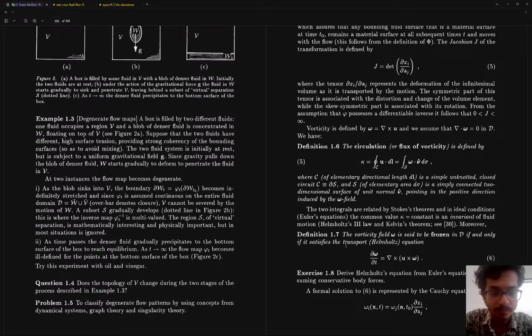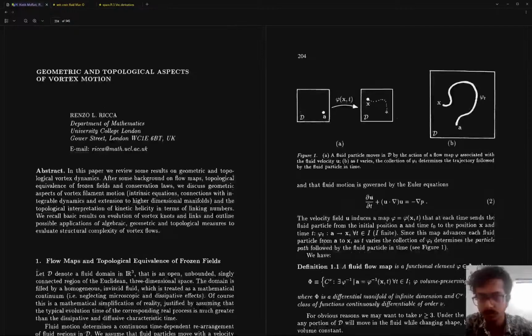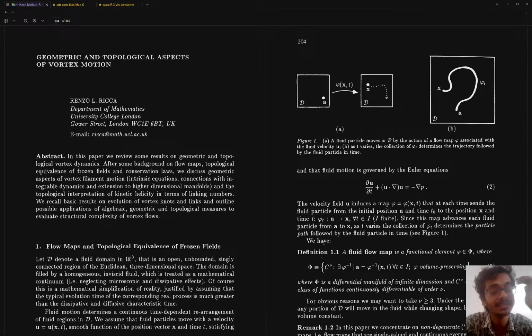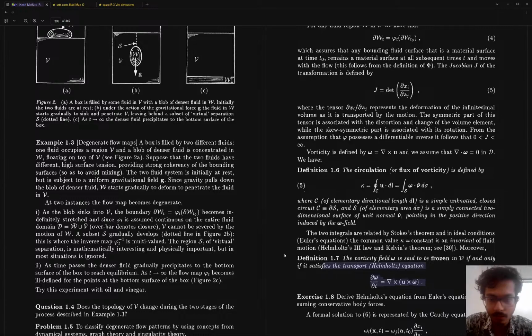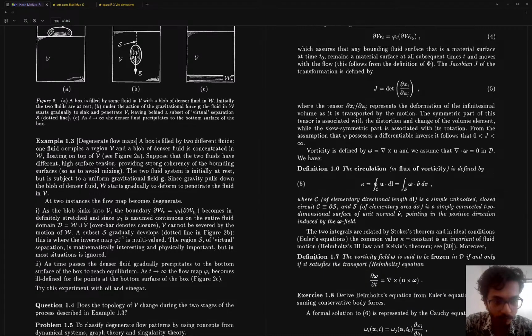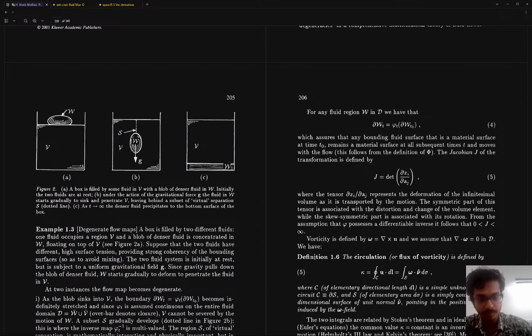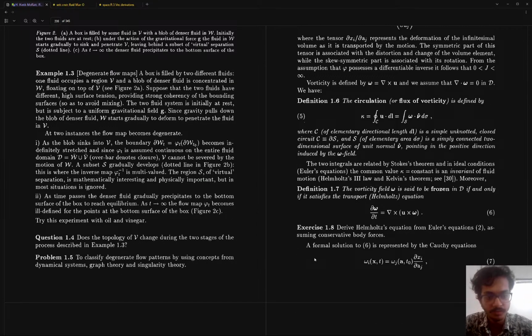Anyways, so this is from a book. This is an anthology book written by multiple people, and this article is on geometric aspects, really topological aspects, later in this same section. Now, the vorticity field is the curl of the velocity field. It depends on time because v depends on time. Curl of v is double omega.